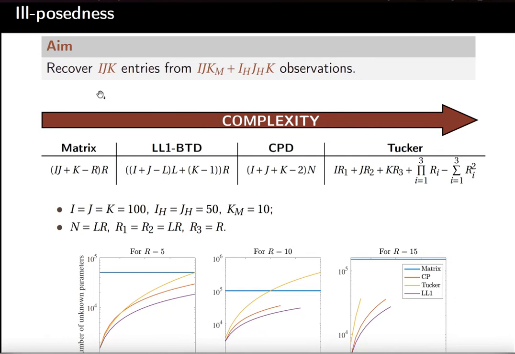So we wish to make this problem well-posed, and for that we will use dimension reduction strategies such as low-rank decompositions. In the table here, I ordered the different decompositions that we can consider by order of complexity, and I illustrate these results in the figure below. So what this figure tells us is that for wisely chosen ranks in tensor decompositions, we can highly decrease the complexity of the reconstruction problem, which means that we can have a low number of estimates, which will make the problem better posed, if I can put it like this.